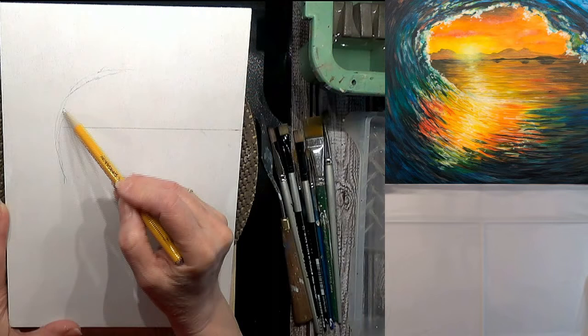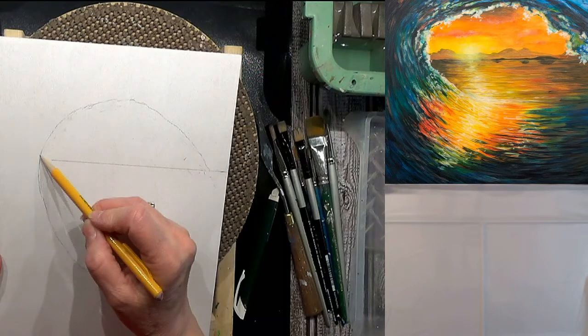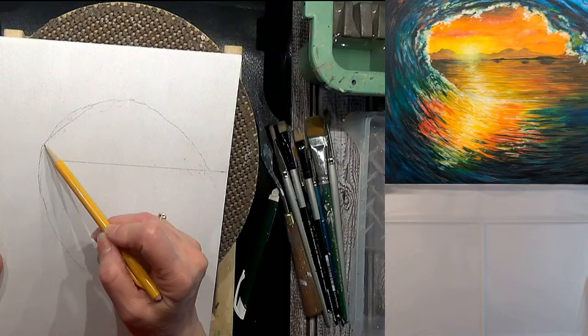And so as we get over here, it will come down right about there. So we're really just creating this beautiful shape, and I think I want this to come up a little bit higher, so I'm going to bring it up a little bit higher, and I'll go ahead and erase this other line. And I want that little bit of an almost sharp edge there.